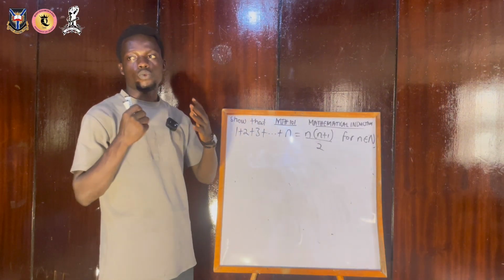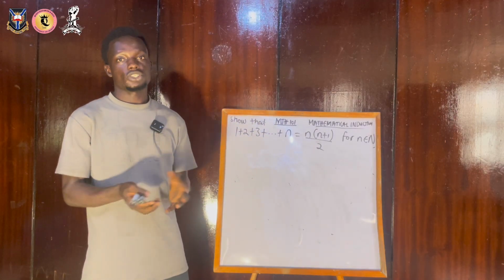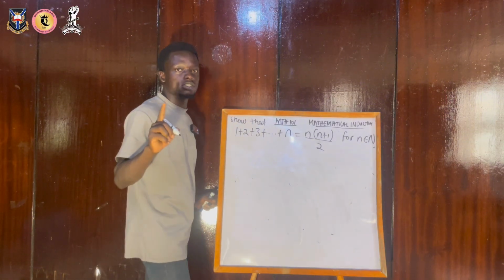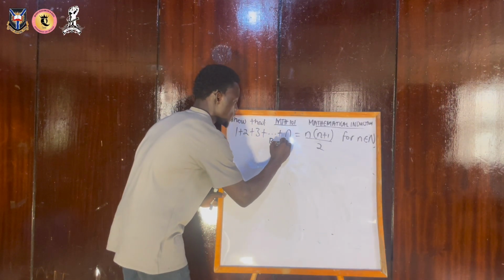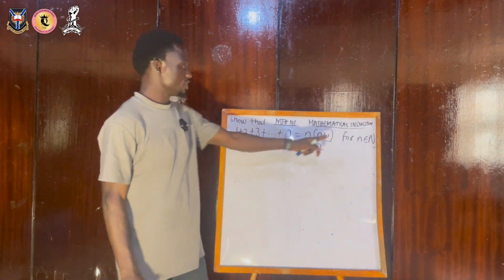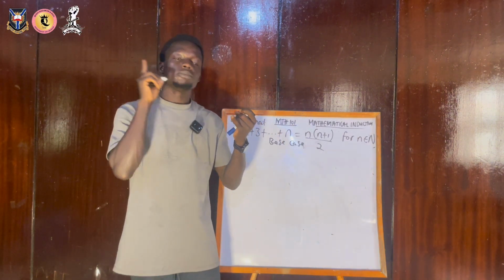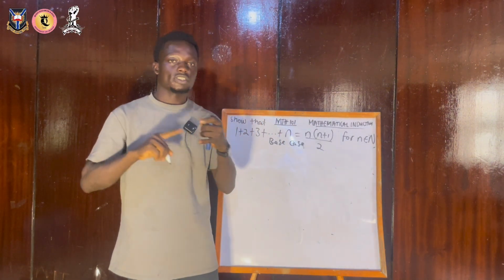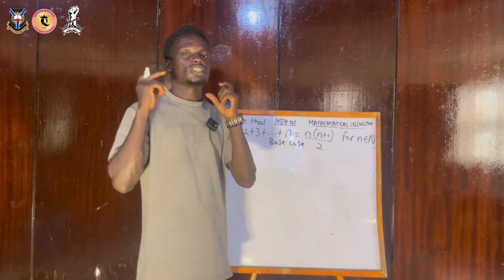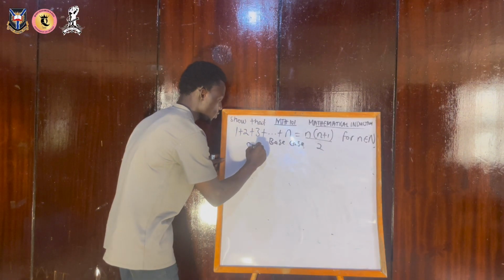The base case, whereby we say let your n equals 1. We have the induction hypothesis, and we have the induction step. Are we together? Now, one thing you need to know, the first step is the base case. Our base case is showing that natural numbers is 1, 2, 3, 4, 5, 6 continuously. And we can't be showing that it's true for 1, it's true for 2, it's true for 3, it's true for 4, 5, 6. We are going to spend a lot of time, but we can just pick the first, which is 1, for n equals 1. So let's show that it's true for n equals 1.